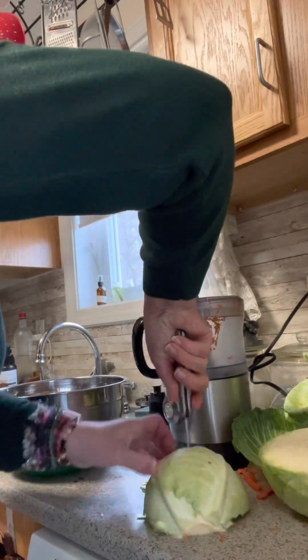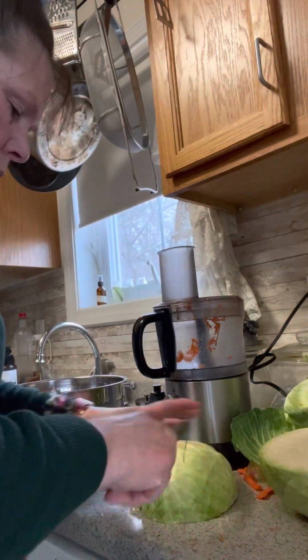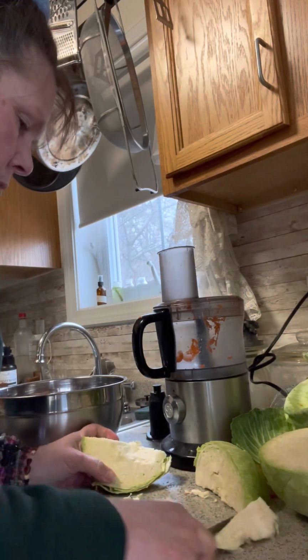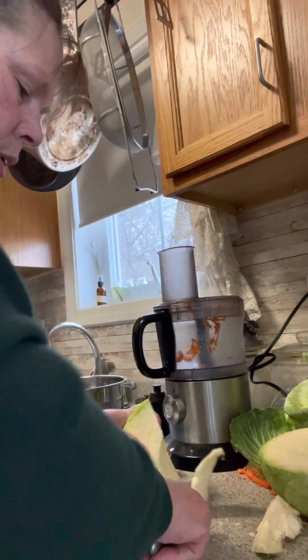Alright, now we're going to cut again into quarters. Now we're going to cut the core out. We don't need that. And we're going to cut the core there. We don't need that.